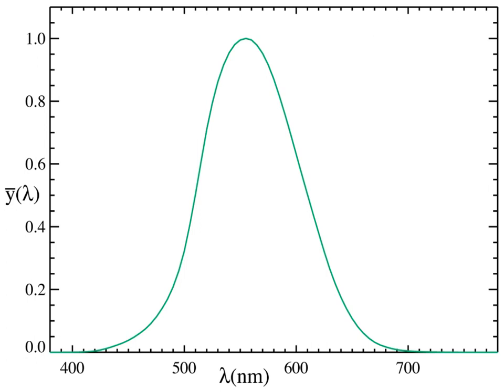Wavelengths of light outside of the visible spectrum are not useful for illumination because they cannot be seen by the human eye. Furthermore, the eye responds more to some wavelengths of light than others, even within the visible spectrum. This response of the eye is represented by the luminosity function.